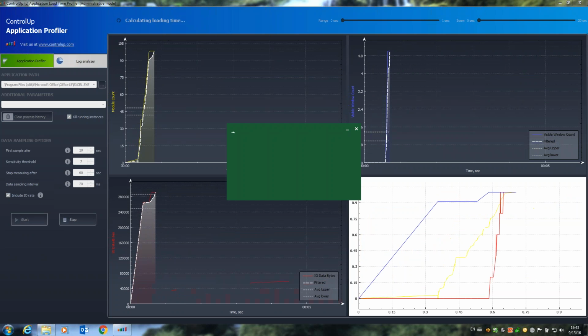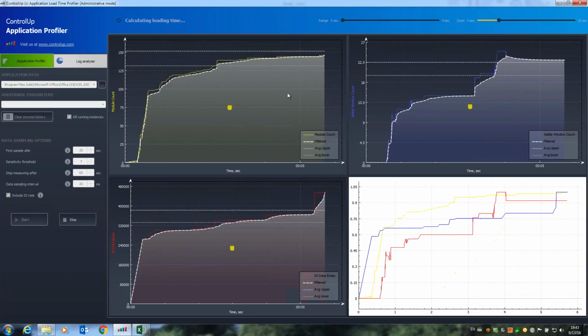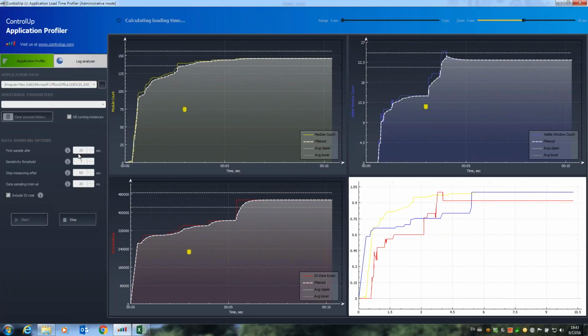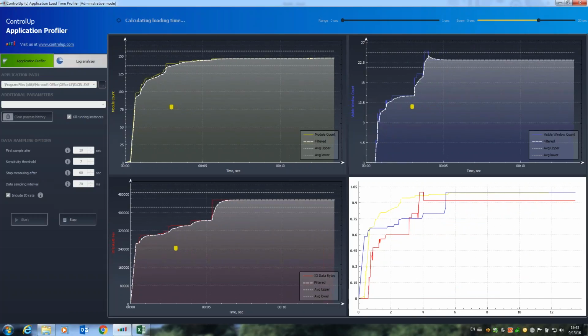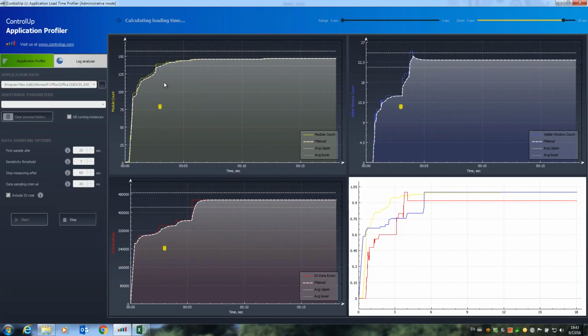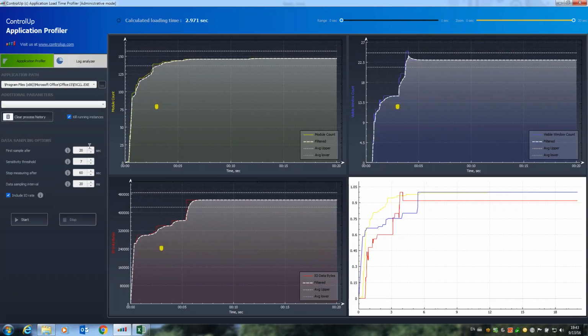The other use case will allow you to run your own apps using this utility and measure the load time. So, Excel in here. You can go back to the app profiler. By default, we wait 20 seconds before we decide when the app was open, and you can use this for benchmarks, basically anything that makes sense. Once the initial time has elapsed, you can see that we identified that Excel took almost 3 seconds to load. Again, we will publish this utility for everyone. You can use it both to do a deep dive into the log files, or just measure load times without even running the console.